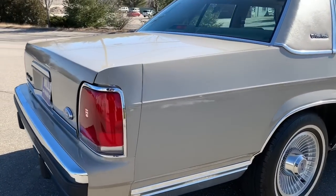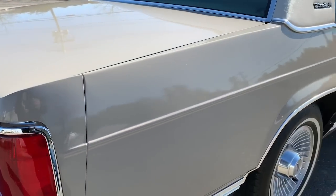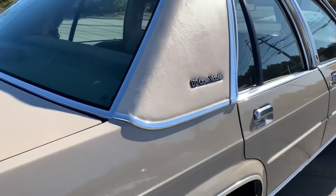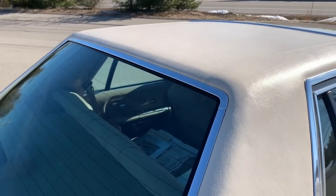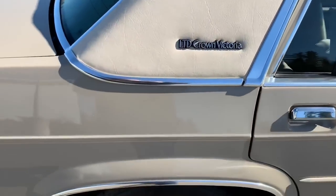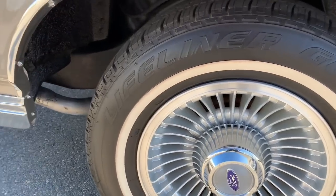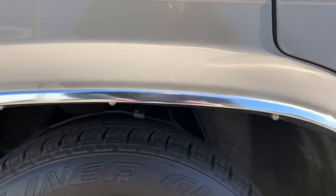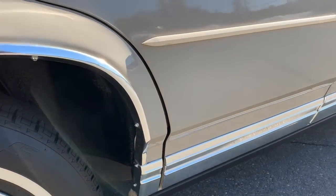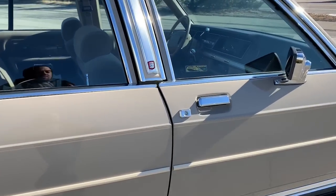The owner, like I said, ordered the car. We have the build sheet from when they put it into Ford as a special order. Car has some cool options: trailer tow prep package, which has a lot of shared features with the police prep package or the police package. This is a 5-liter car. The 302 runs and drives just as good as the car looks. It handles amazingly well, nice and firm. The brakes are nice and firm. This car has really been pampered its whole life.